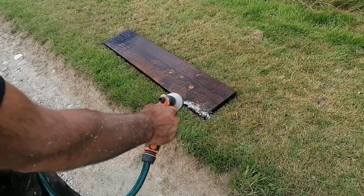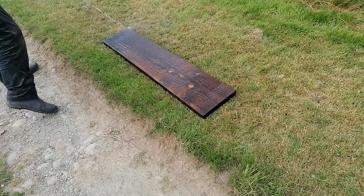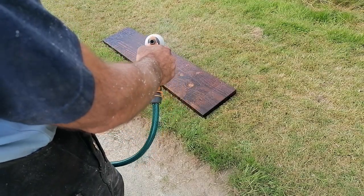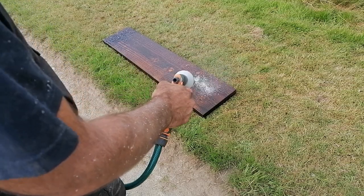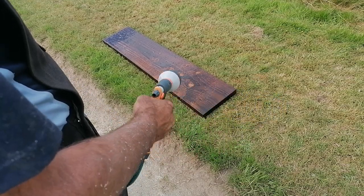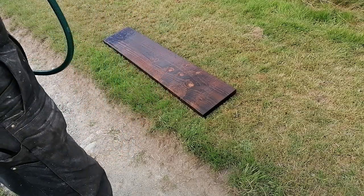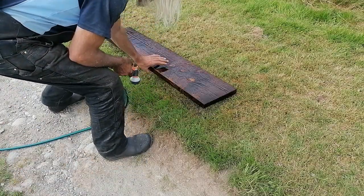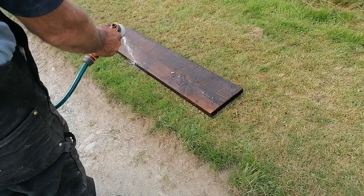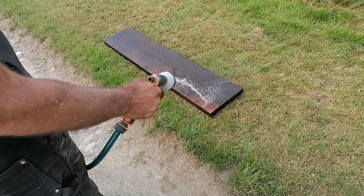And I'm learning this as I go along. It's a friend of mine, Roy Villanis, who told me about this technique, I'd never heard of it. And it's fairly time consuming. I mean, you've got to cut the wood, and then you've got to cut it to the finish size, and you've got to burn it, and you've got to brush it, and you've got to wipe it off, and you've got to rinse it, and then you've got to wait for it to dry, and then you've got to oil it, and then you finally get to fix it in place. So it's another one of those things. It's not the quickest way of doing things, but even if it only lasts half as long as they say it will, I'll never have to do it again.